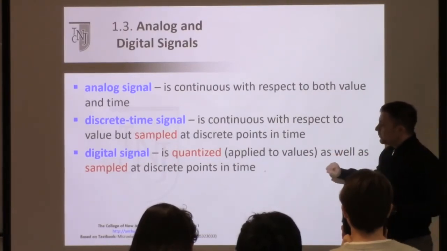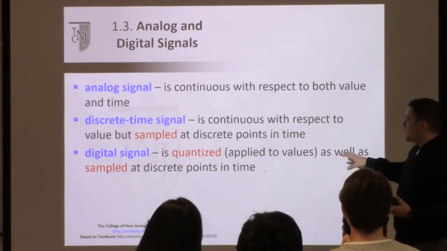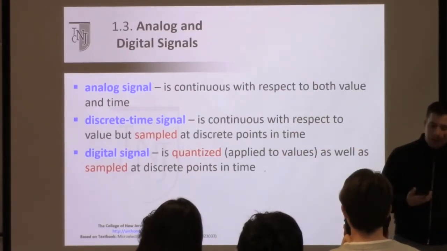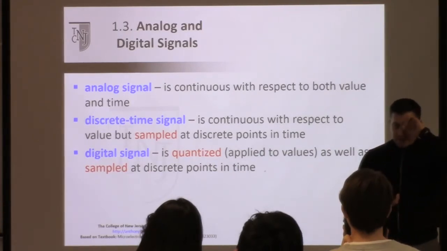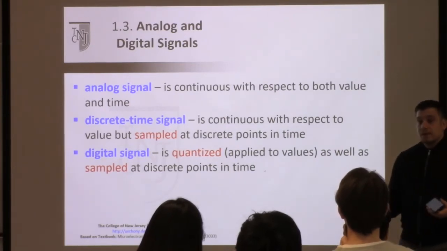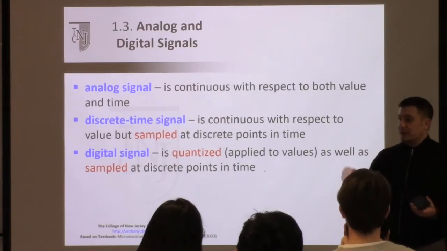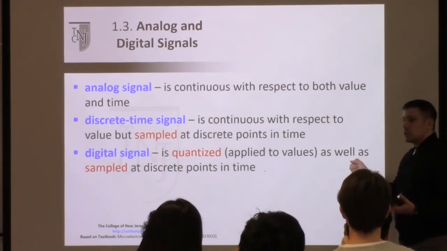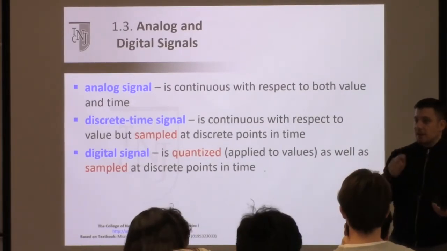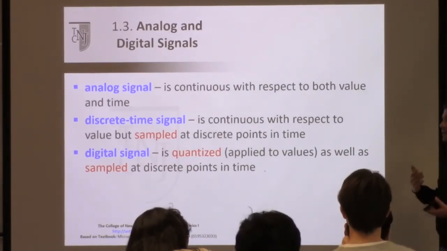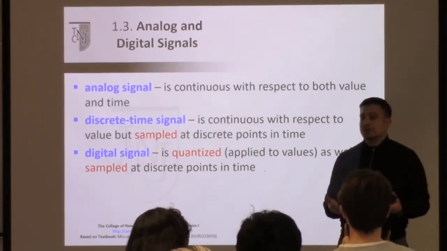So what about a digital signal? A digital signal is quantized with respect to time, quantized with respect to value, and sampled with respect to time. We'll talk about specifically what those mean in a sec. But like an MP3, if you keep zooming in with respect to time, eventually you're going to see there's gaps in between the individual moments of the song. If you have a digital picture and you keep zooming in, you'll see the pixels. It's quantized on the pixel level. And that's the reason why we talk so much about resolution when it comes to digital signals.